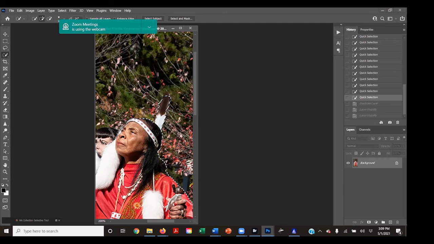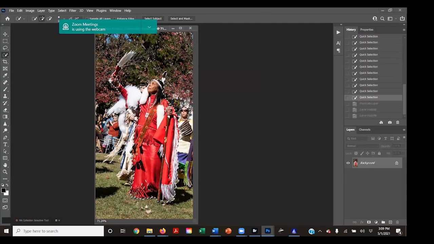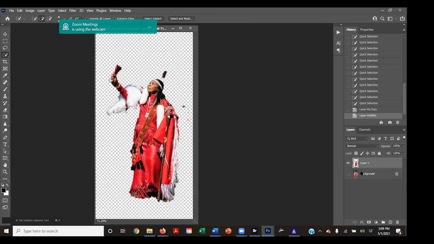With that selection made, hold the control key, do it my way, Control J, hold the control key, press the J button. I don't know why I didn't do it the other way. Oh, I used the wrong feature. Now, if I turn off the bottom part, you see that I have just her selected. And I can clean it up a little bit by coming over to the eraser tool and remove some of these things that I don't want, clean it up however I want to clean it up.